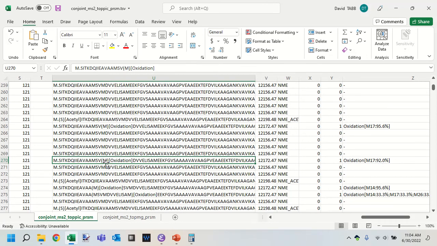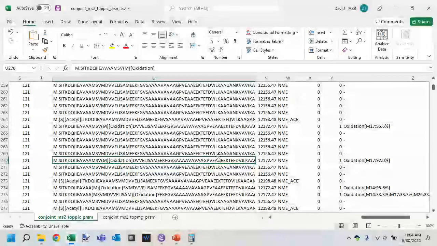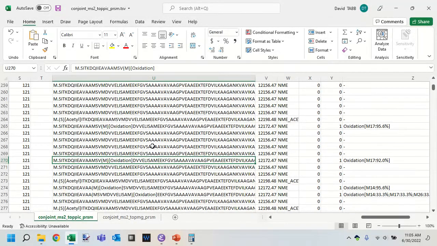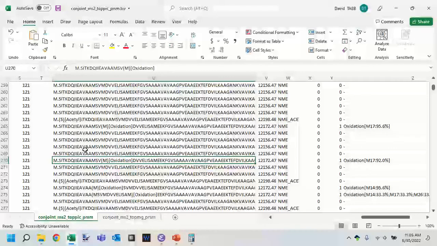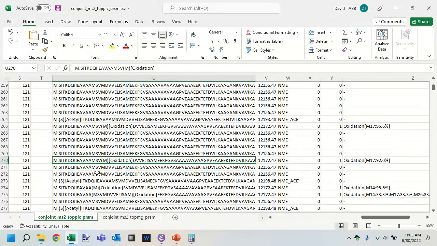So the software believes that this is the best location to localize that oxidation, but it estimates there's an 8% chance that it would instead be located over at this other methionine. It's not outside of possibility that the oxidation instead be N-terminal to it. There's some evidence to support other localizations here, even though it's only put this single methionine within the parentheses.